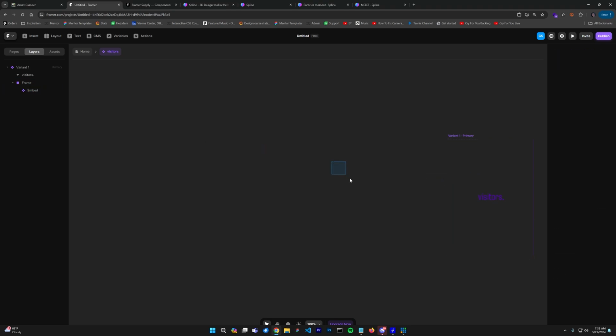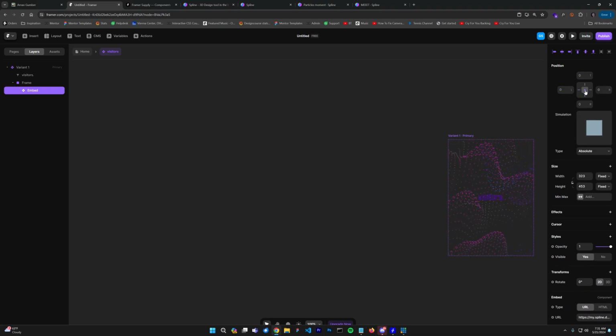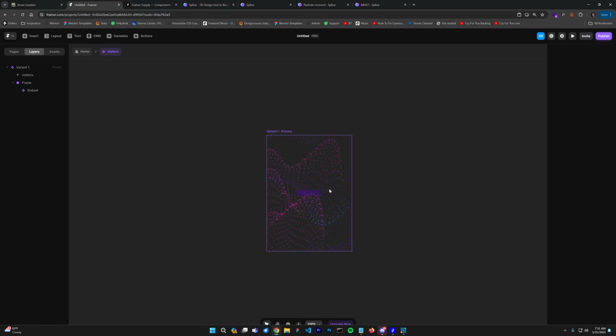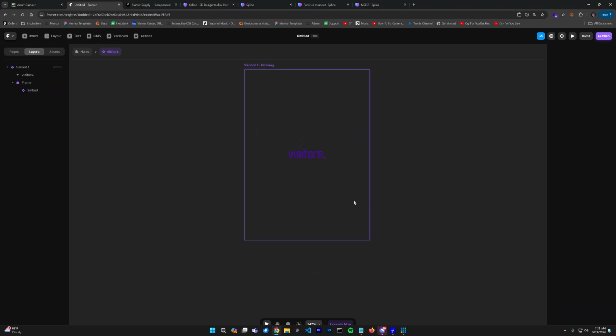And then of course, grab it. Oh no, I can't grab it because it's outside the frame. Well, what we could do is set 0, 0, 0, and 0, and center. There we go. So now we have this situation. And what I could do is 100%, 100%. Now of course, the background is going to be white here, but we're going to take the opacity down to 0 and create a hover state.